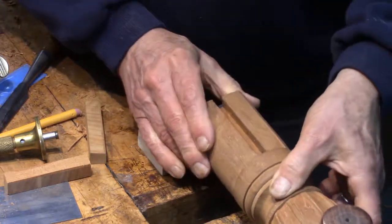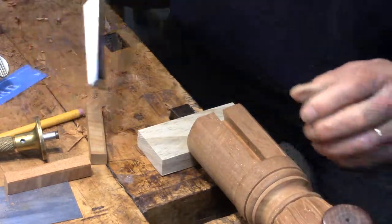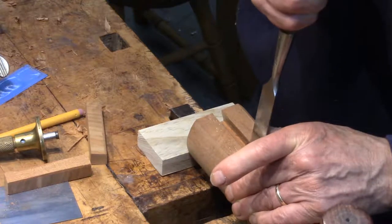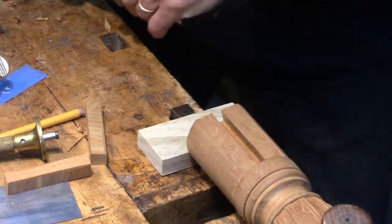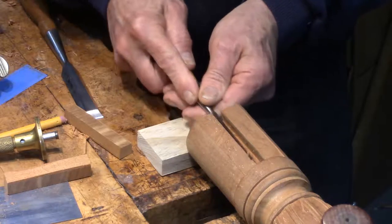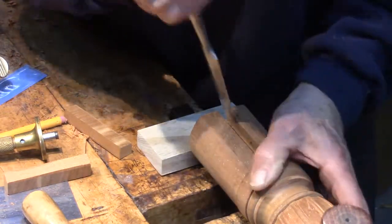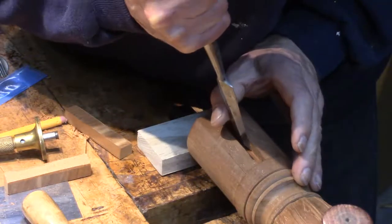And I can see where I need to come down, make sure that there's no extra material sitting down there in the bottom of the groove. Let me see about this side. Seems to be better.